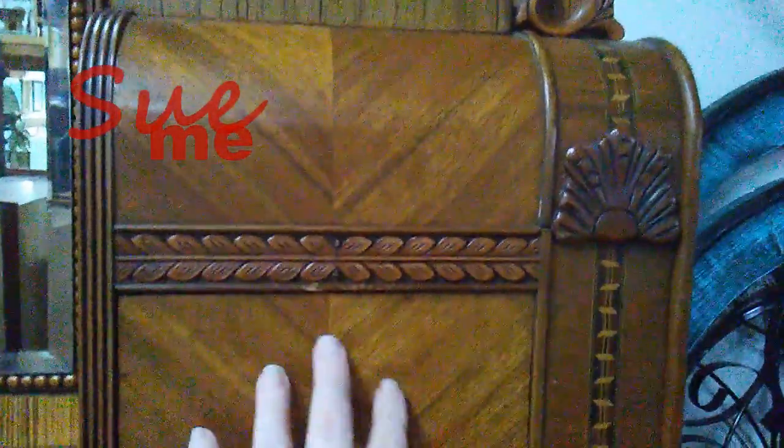Inspired by the transportation industry and aerodynamics, they're calling it a waterfall wardrobe. And you do hear the term waterfall applied a lot to these curved lines, see right here too. And especially when they used veneers like this, it did often appear to be rather like a waterfall. Let's take a look.